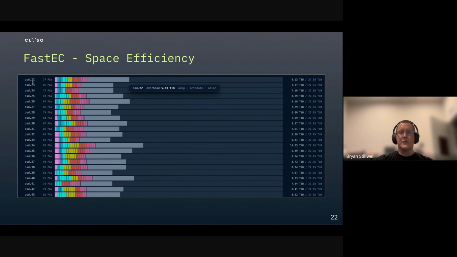So in this OSD 22, there's actually 5 terabytes being used up just in overhead because of that write amplification, and that's out of only 9.13 terabytes. So over 50% of their data is just being used up by overhead. So not using that padding is going to be great, and a lot less wasted space.